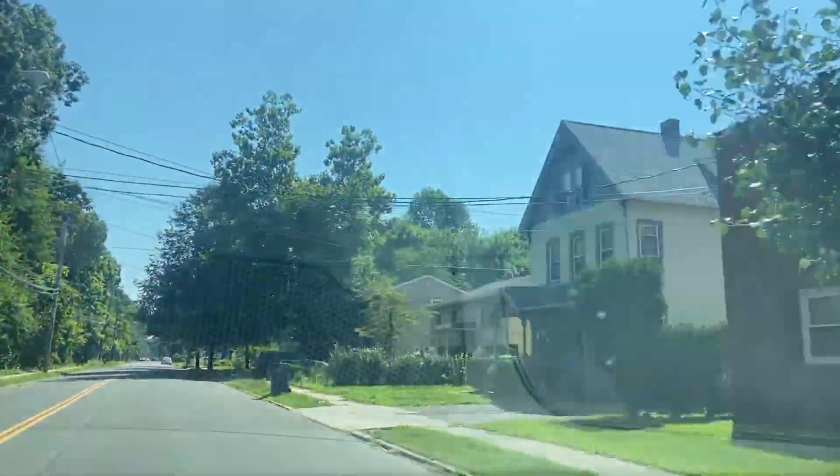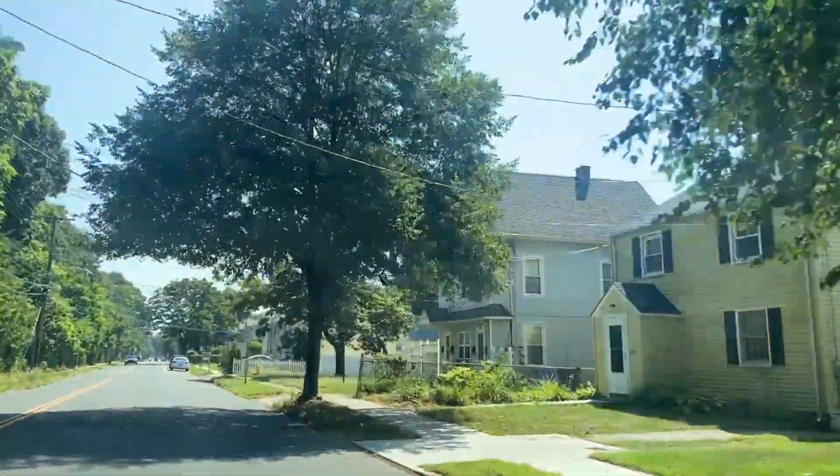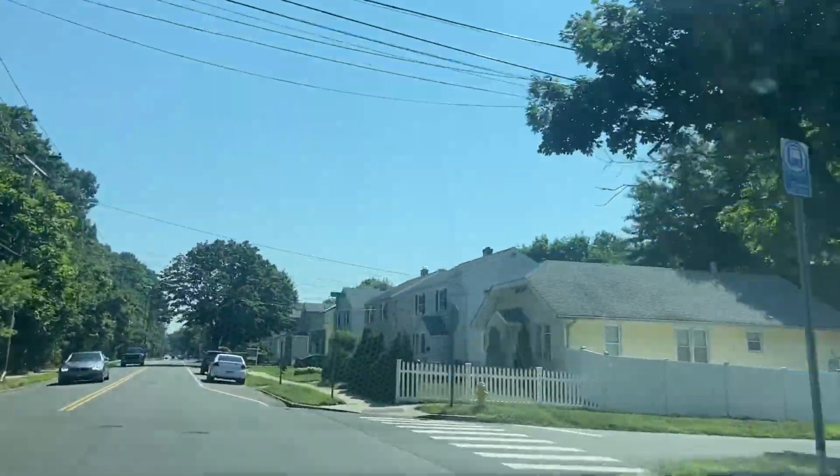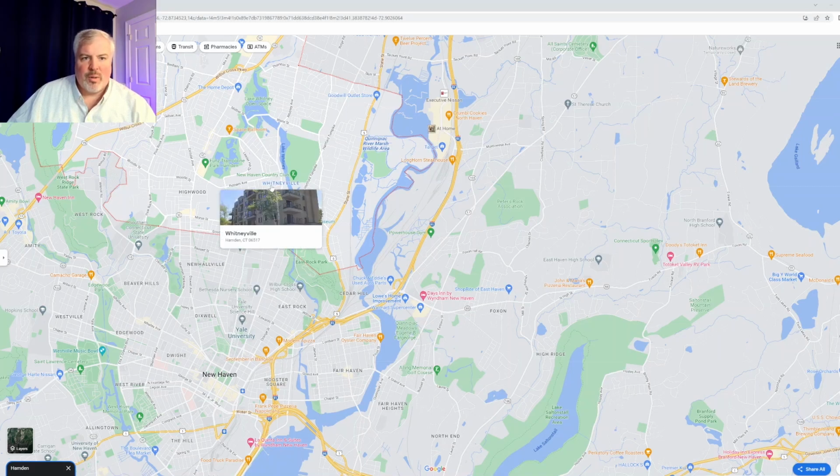This way as well, all the way to the New Haven border, basically. And what's nice about the Whitneyville area, this is where I last lived in Hamden. Very straight shot right into, if you're working at the university at the central campus, straight shot. I think it's less than 3 miles all the way down to the green. So a lot of people take bicycles to work. You can drive, obviously, but you could take a bus, you could take a bicycle, Uber. It's all really easy to commute to New Haven, and the prices are far less than if you're looking to move into, say, the Ridge Hill or the Prospect Street area or the East Rock section of New Haven. The prices are much, much lower.